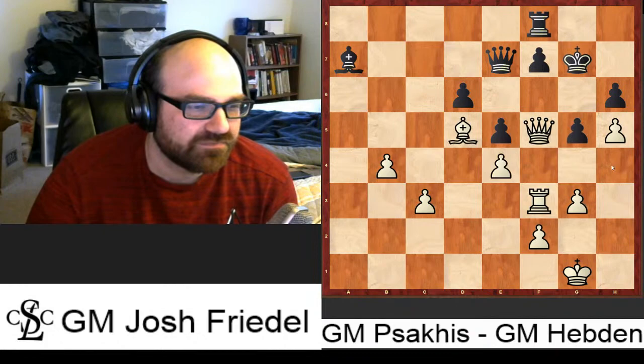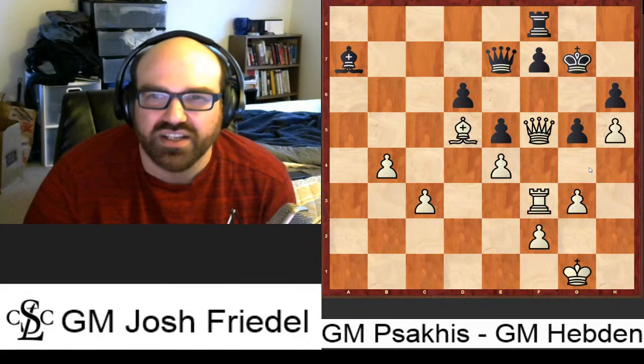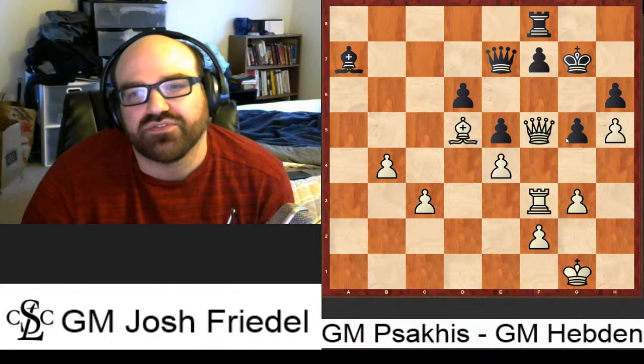So we can push our pawns. As I said, pushing the c and b pawns is nice, but you're not really doing that much. You can push the pawn to g4, but again, it doesn't seem to accomplish too much. It's a weird position because black doesn't have that many moves, but it's also tough for white to improve their own position.